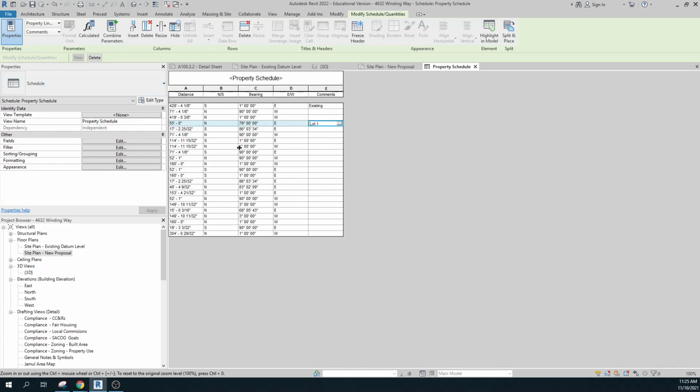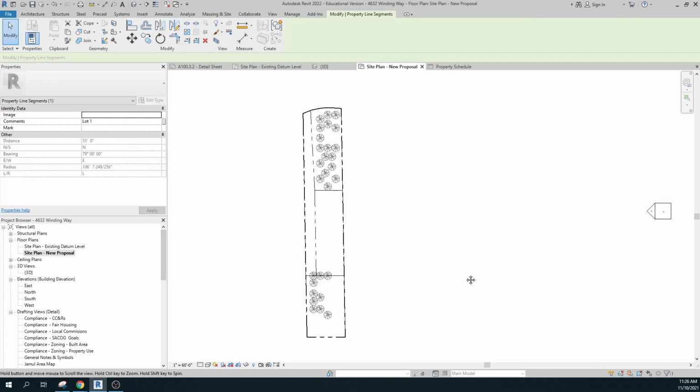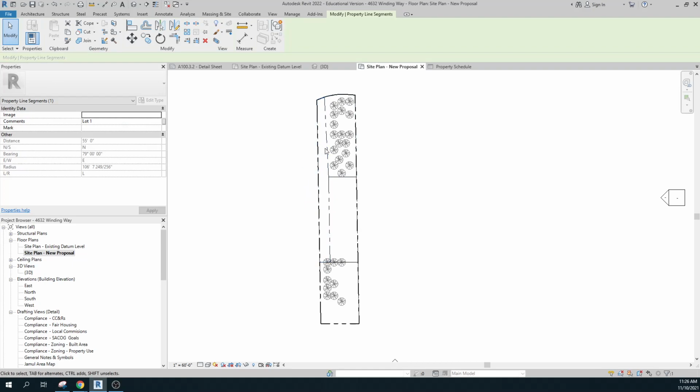And then you could filter or sort it by the comments. So you'd have all of existing, lot 1, lot 2, lot 3, and it would give you all of those. That would be a nice thing to be able to do if you felt like it. Okay, but that's how you get this thing done.